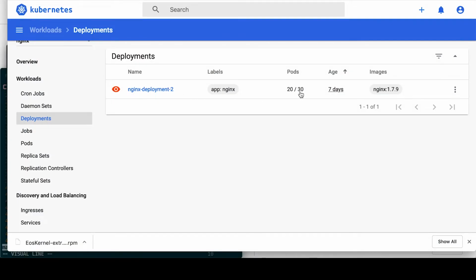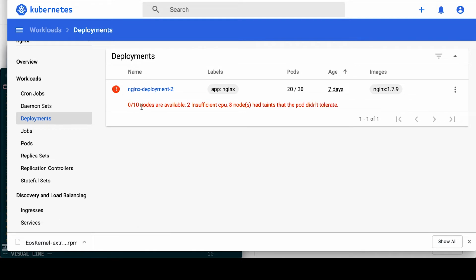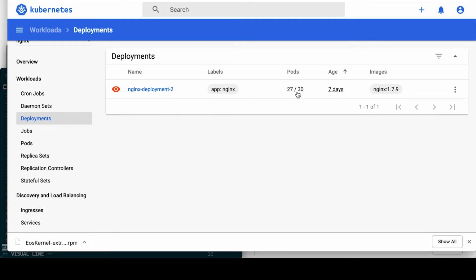Now you'll see when I told Kubernetes to scale this up to 30 pods, it came back and yelled at me and said, hey, you don't have enough resources to do 30 pods. It'll try its best. It'll probably get up to about 25, 27, there you go. And then it's going to cap out. So it's run out of server resource. There's literally not enough server or host or VMs available to run 30 Nginx instances concurrently.